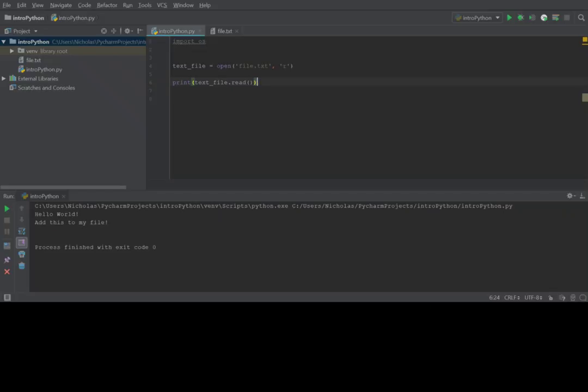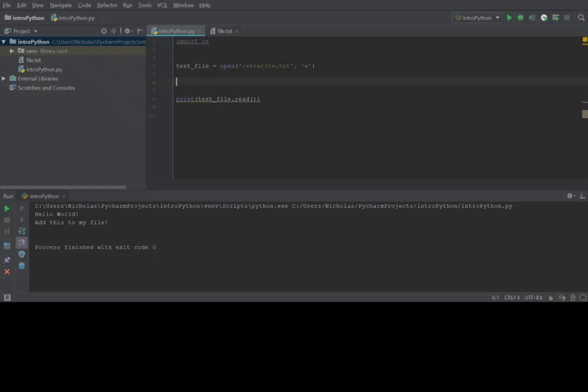So, for example, let's make a new file just so you can see what it looks like. I'm going to make a new file called overwrite, and I'm going to make it with write privileges.